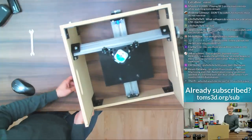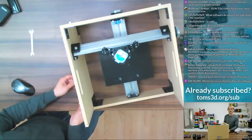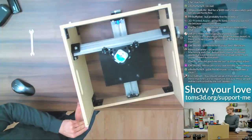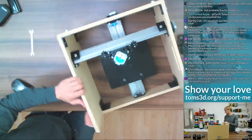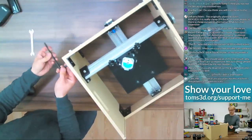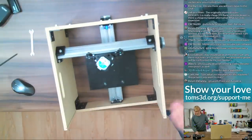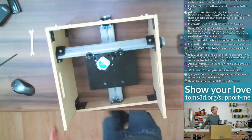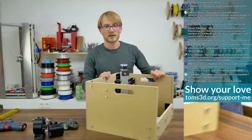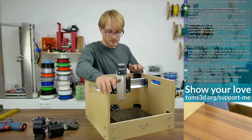PX Caution is asking, the original planned router, Rigid 5.5, is really cheap, $99 at Home Depot. Is there a cheap European alternative? Yeah, the Makita one. I paid $105 for that, which I think is not super cheap, but it's reasonable for Makita. At least here in Europe, that's not a bad price for a Makita tool of this caliber.